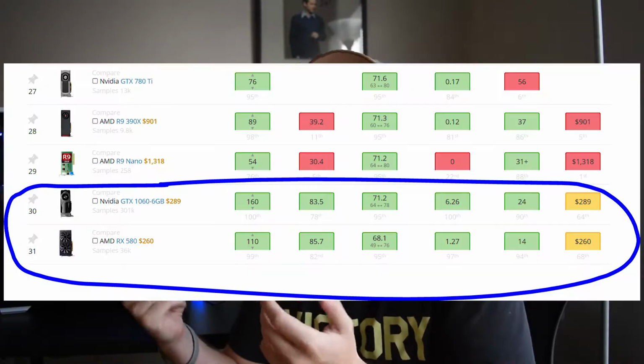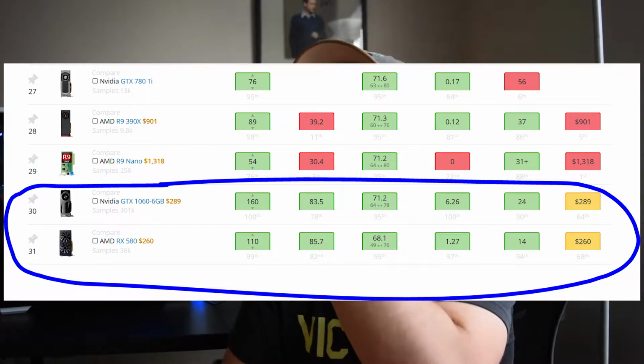So, why did I buy this computer? Well, obviously, I want a video editing rig, and with a dual-core G4400, I'm not going to be able to edit videos pretty much at all. But it's important to remember there are 2 RX 580s in there. The RX 580 is essentially the top-of-the-line consumer-grade card from AMD. There are the Vega graphics cards available, but those are way out of my price range, and RX 580s are a nice little fit. But the important thing to remember about an RX 580 is while it is one of the top-tier cards available, it's probably on par with like a 1060 or like a 1070, which are about $220 graphics cards.